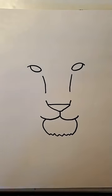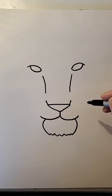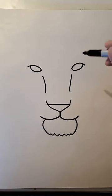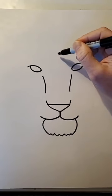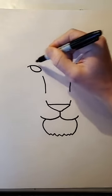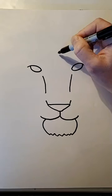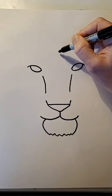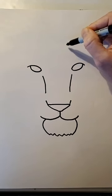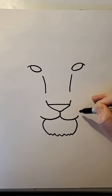Okay, the next part is it's going to be a hard one. But again, if you watch what I do and then just copy me, I think we're all going to get something similar. I'm going to start with my pen pretty much in the middle, a little higher than where the top of his eyes are. And if you've ever made a Valentine, I'm sure you know how to draw a heart. And we're going to kind of be doing half hearts around and connecting to the cheek here.